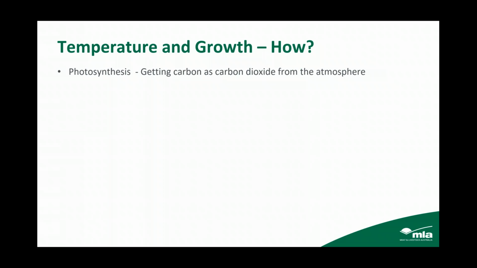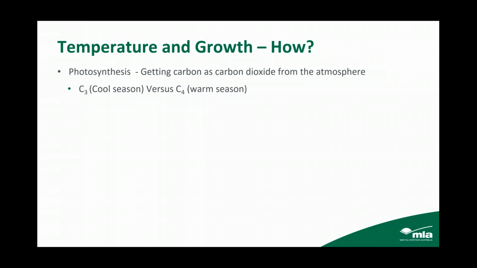And why should there be such a relationship? Well, we'll just look at growth in a very simple way. Growth is the difference between the amount of photosynthesis that's going on, that is getting carbon as carbon dioxide from the atmosphere, so that's on the positive part of the ledger for any pasture. There are various types of plants which have different optimum temperatures for photosynthesis. There's a so-called C3 species. I'm not going to explain any of that to you, but they're the cool season species. And there are many grasses called C4 grasses that are warm season grasses.